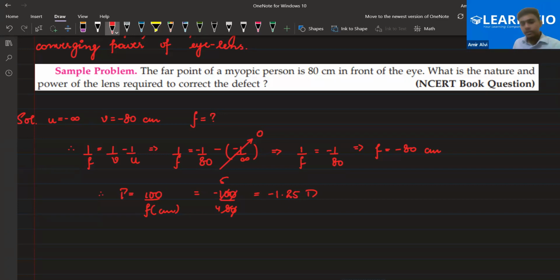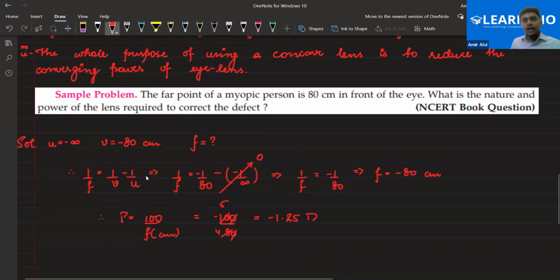Now please tell me, is this clear to you or not, Shazil? Yes, sir. Do you have any doubt? Sir, in the power of the lens, why did we take -100? देखो शाजिल, -80 ना, तो ये डिनोमिनेटर में आ जाएगा ना। You can also take it in the numerator itself. ठीक है, yes, sir. चलो। So this is a basic question based on the myopia.